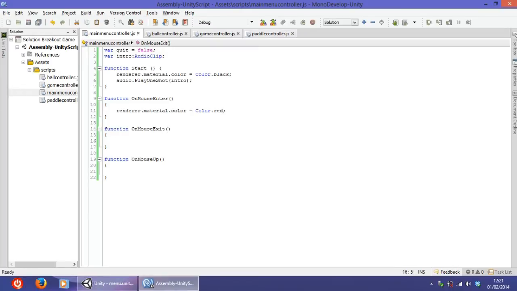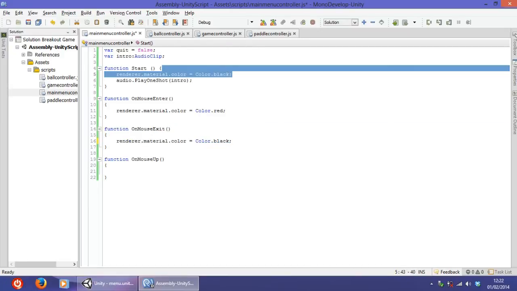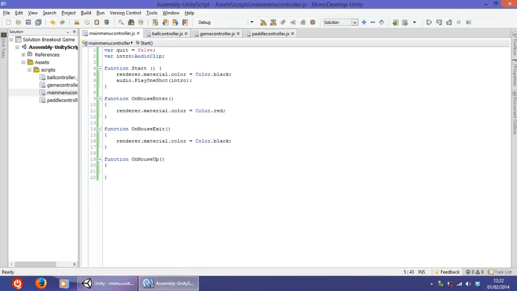On the exit, we need to change again the color. So copy and paste that line, and we have to have it black. So now when the user presses the mouse up, we need to take him either in the game scene or exit the game.